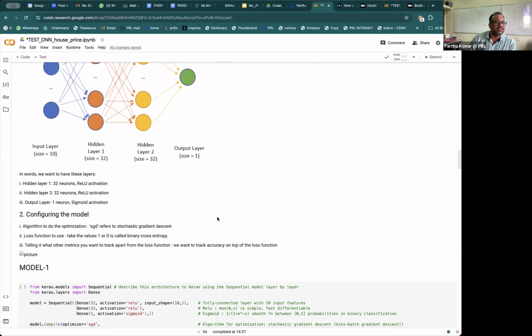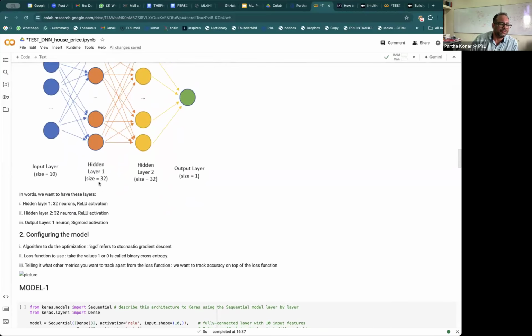Okay. Third thing is that, this is the input layer and output layer. 2 hidden layers are there, and these are the 32 neurons you are using. And your activation, you already went through activation, I think, in the last lectures.